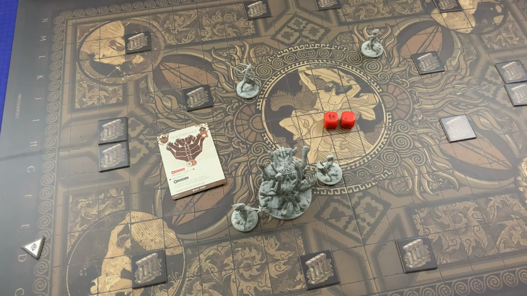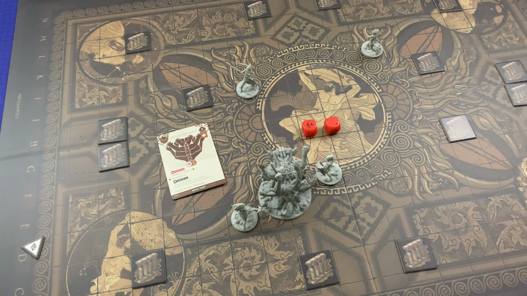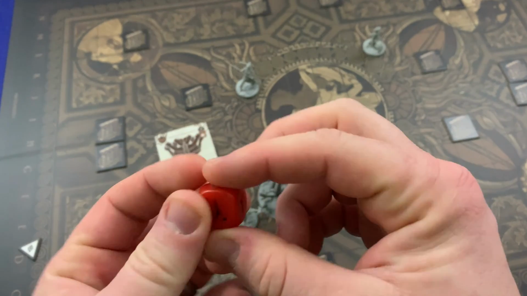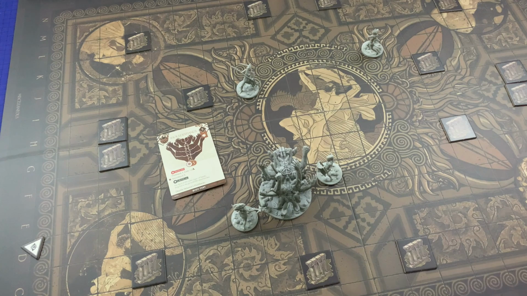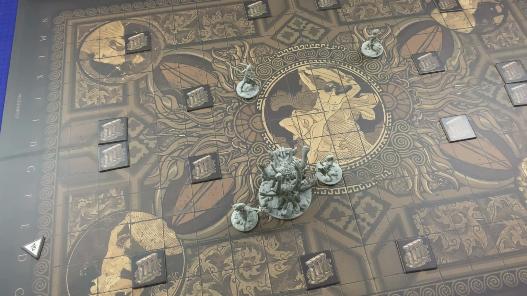Nothing. Oh, we got 1. We got 1. That's a potential. So she could re-roll, but to be honest, to get 4, we would have to roll that one side is all it takes. So not going to do anything this time. So that just goes in the discard.